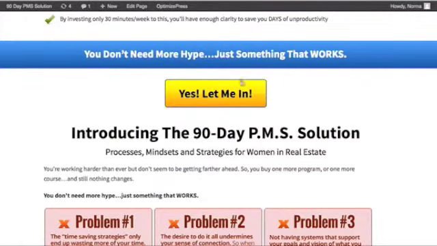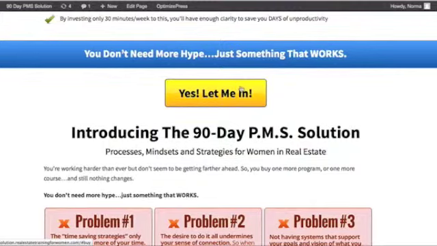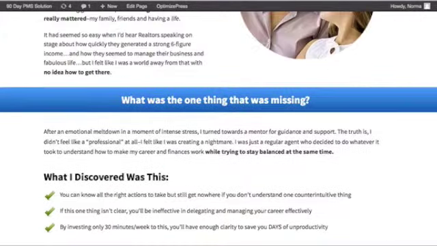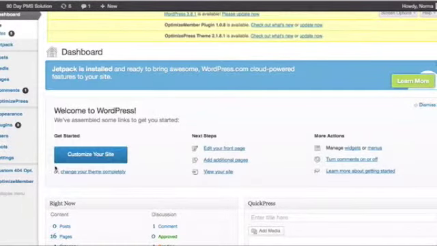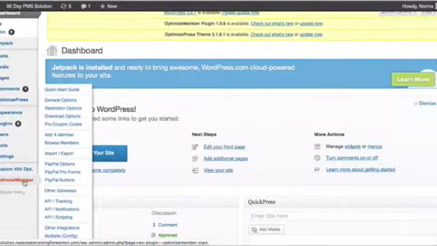And then automatically someone will get an email by default, and that will have their username and password in it, and they'll be able to register to have access to the member area, and then they'll log in, and then they'll get into the member area. So they'll log in, and we'll just look at what the member area looks like here in a second. But you can set all that up in the back end here.